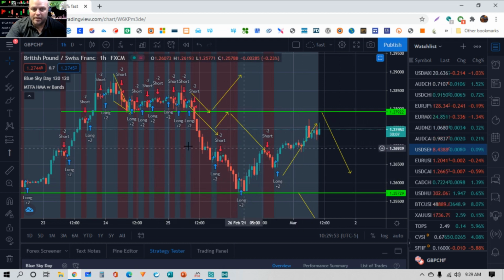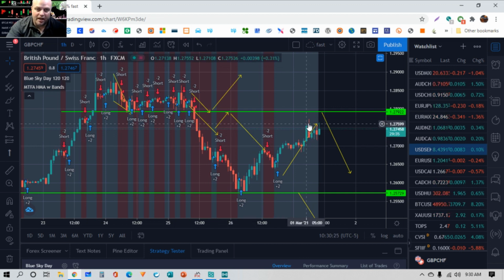Each one of these is an hour, so it's going to take a good hour. To get up to here may take 1, 2, 3 more hours before it even gets up there, maybe 4 or 5, or it may do it in 1 hour. But with the candles forming like this, it probably looks like 1, 2, 3, maybe 4 hours before it ever gets up there. So I'm not going to worry about it. It may trend back down a little bit before it goes back up. But I'm not going to sit here and check it every 15 minutes, because you just got to let it play out and let the system work for you.